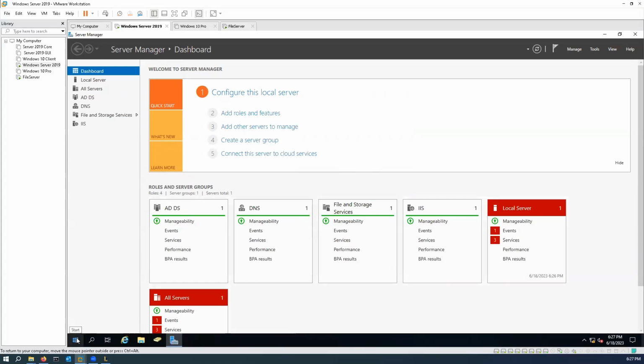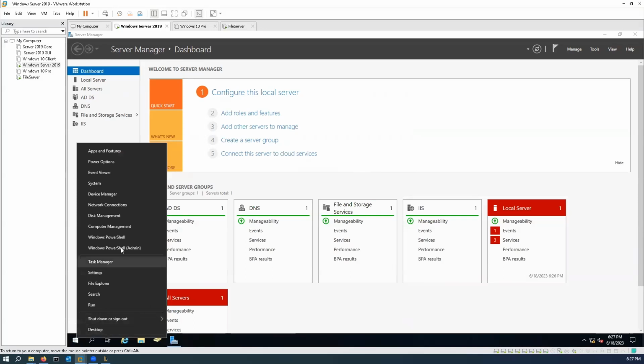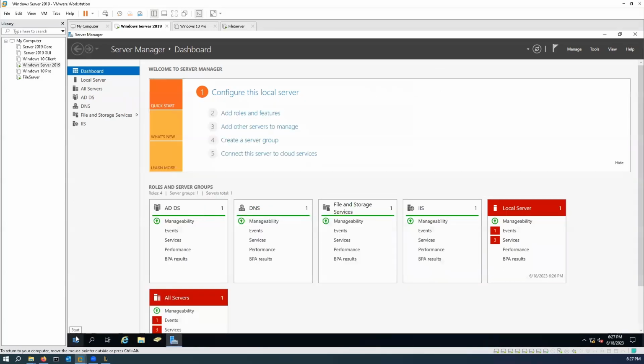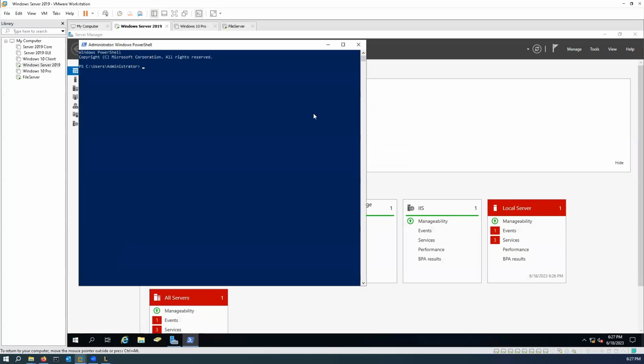And let's open up PowerShell in the administration, and let's do a get SR partnership.